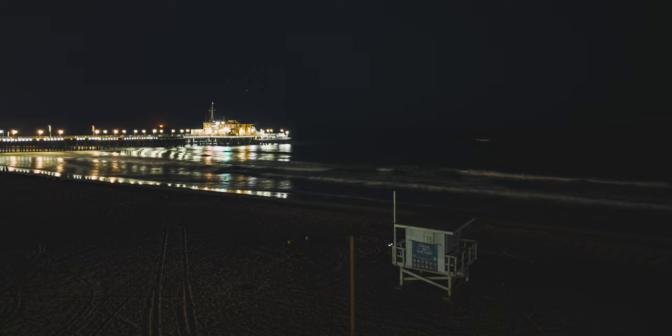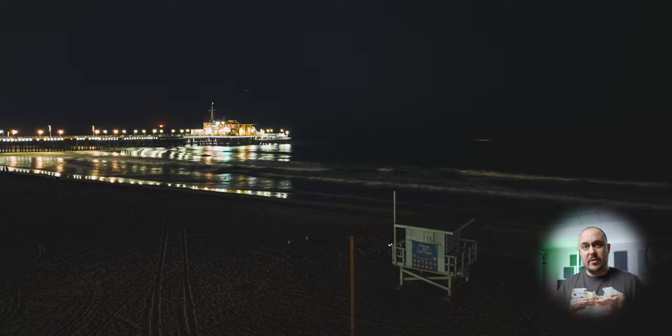Now, this last photo here is just another still. I went straight camera settings, regular photo, landscape 4x3, and I did a 2-second exposure. Now, the problem that I have with the DJI camera is that the 2-second exposure is the longest that you can have the shutter open for. I don't like that whatsoever. I honestly wish that there was a way, maybe in a future update, that instead of 2 seconds, it could be 5 seconds or maybe even longer, because 2 seconds is cool, but we can't really get a nice soft mirage on a lake or a bed of water.